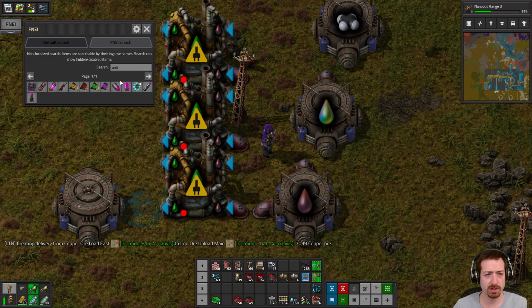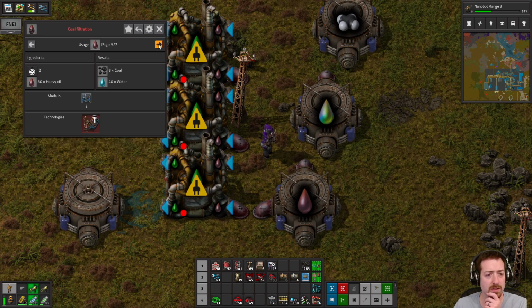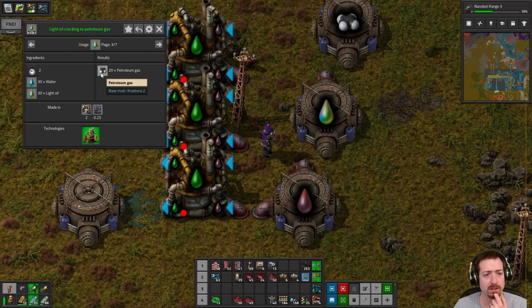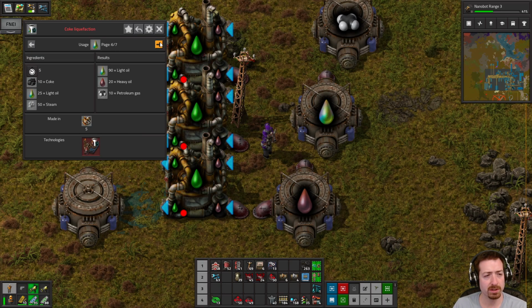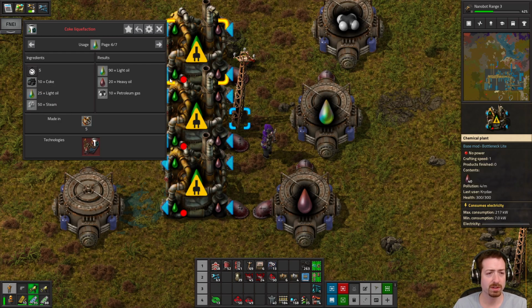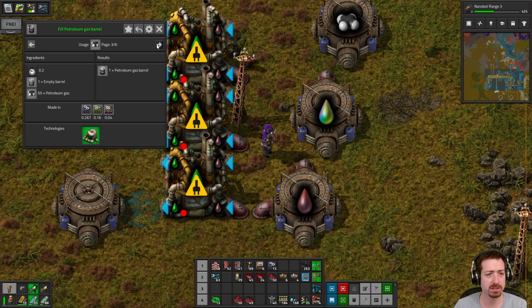And I'm pretty sure heavy oil doesn't do anything other than lubricant, right? Oh, that's the one that can turn into coal. Maybe we do need to keep it then, because light oil can't do that, right? Well, light oil, interestingly, can mix with coke. Oh, there's a coke liquefaction. That's so interesting. And then petroleum gas doesn't have a replication.